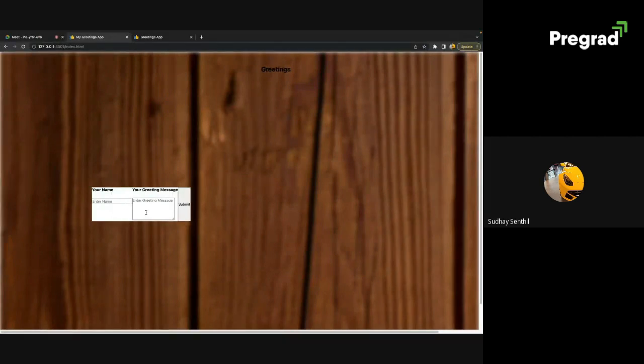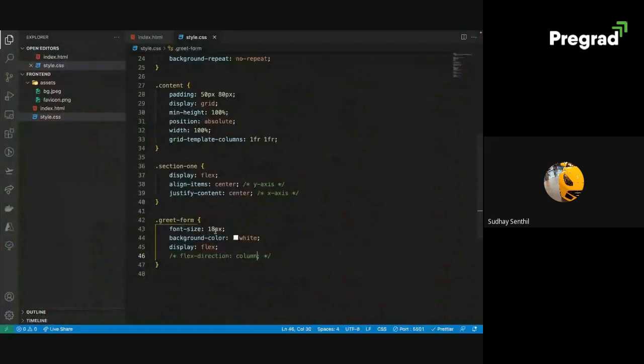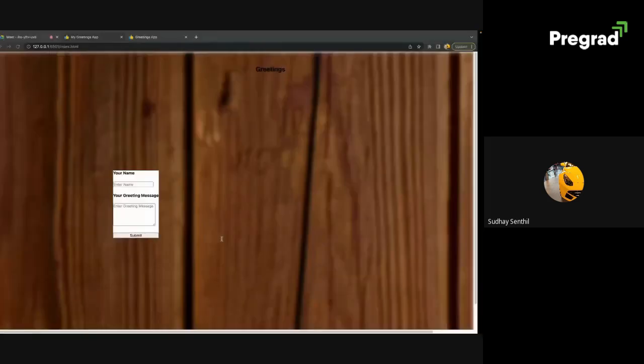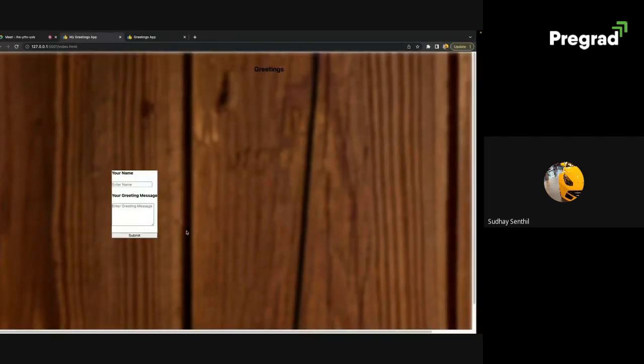By default, it just says flex direction as row, but I want you, in the flex display property, to come in a column fashion instead of a row fashion. Instead of horizontally stacking up to one another, I want them to be seen one below the other. So I just say flex direction column. Everything came in one column.